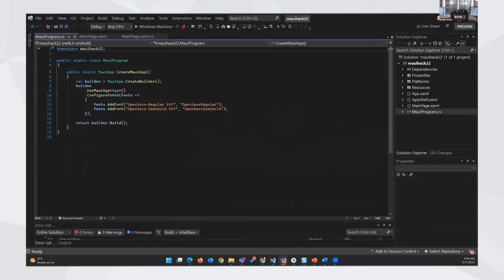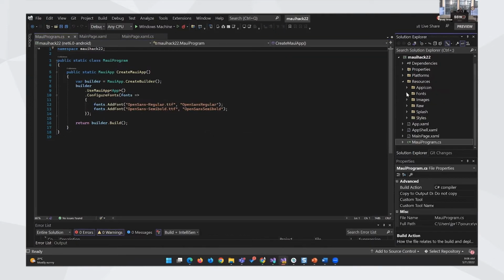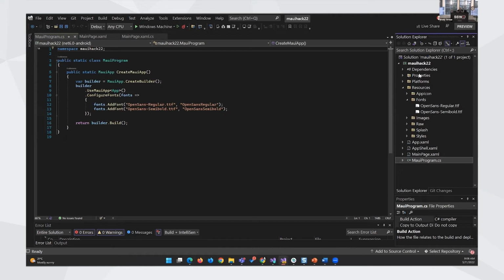This is the entry point of MAUI. We've got this builder, and we can see it's using the app, and we're grabbing these fonts, which if we head over into resources, we can see we've got this font section. In previous versions, or in Xamarin Forms, this structure is completely different.